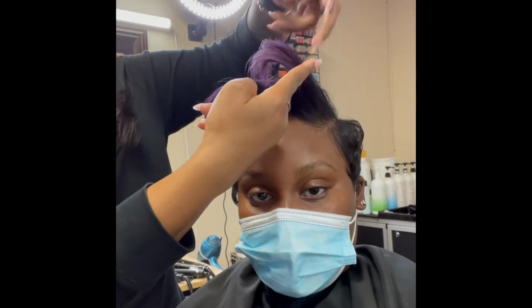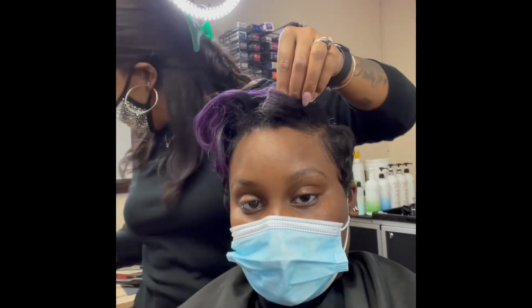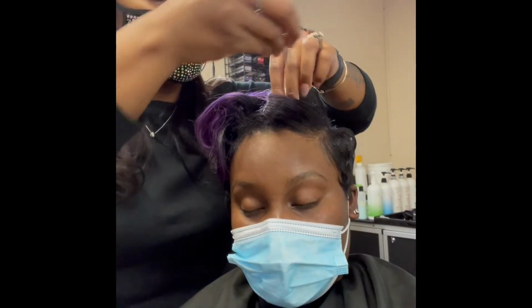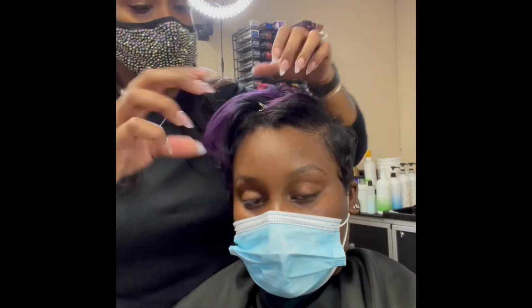It's very simple. All we are doing is sectioning the hair, and you just curl it around the hand and make a circular shape and pin it to secure.